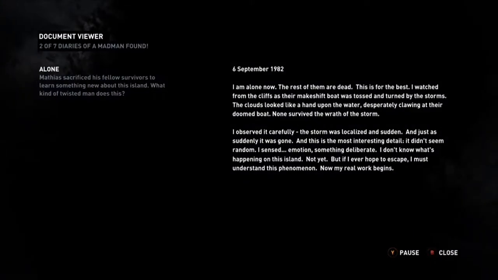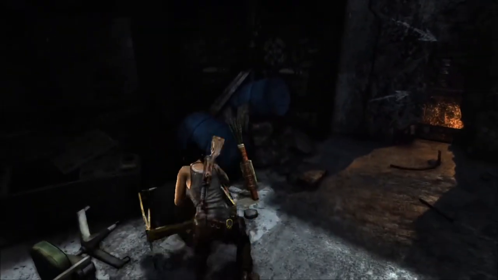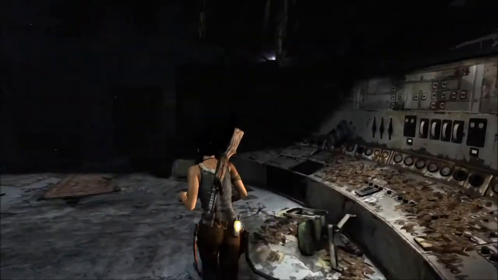I am alone now. Another codex. You can read it if you pause it. Do whatever the hell you want. I don't really care. Open this shiz. Get some more bow and arrows. That's a path to somewhere. I'm assuming out.